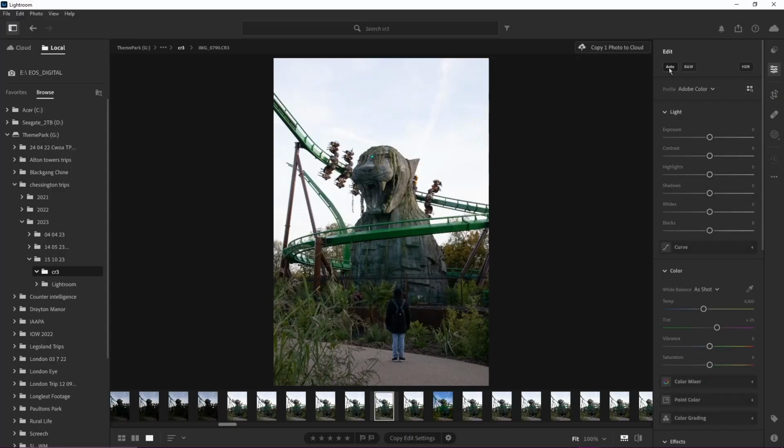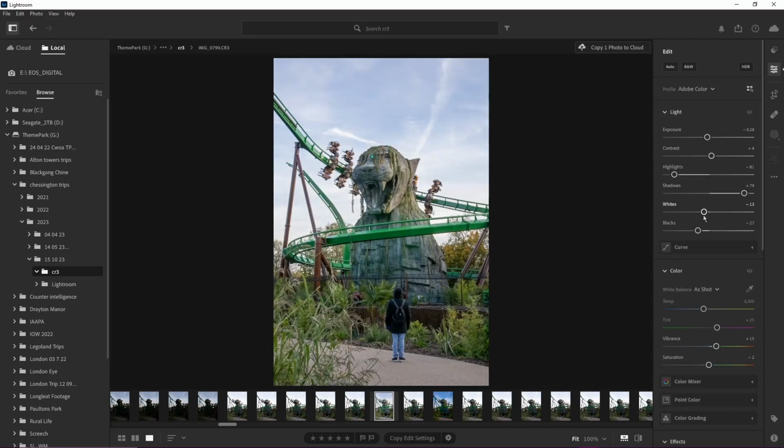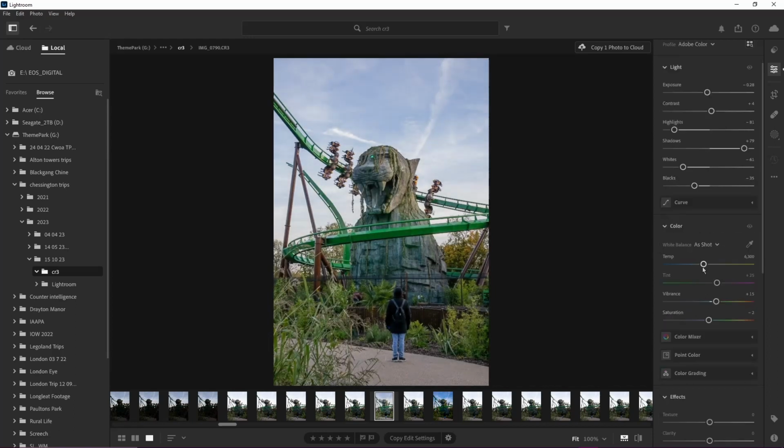Now I have the file here, there's lots of things I can do with it. I can send it to an editing software so I can make it look more eye-catching and visually pleasing. I could format the file into a different type so it's easier for other people to access, such as changing it from a CR3 to a JPEG file so other computer programs can read it.